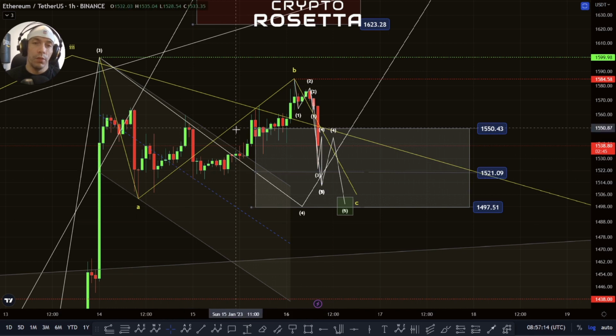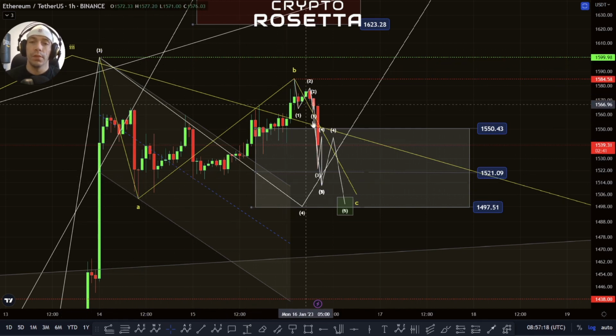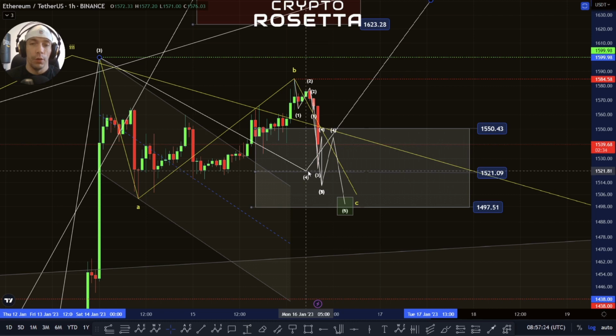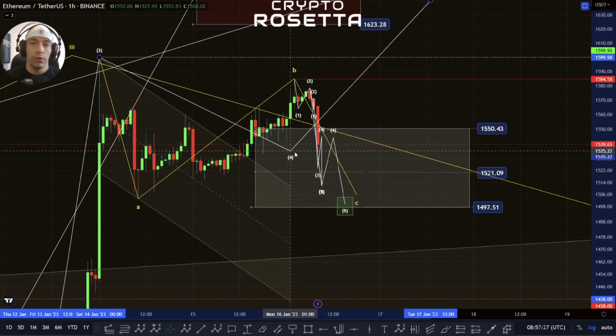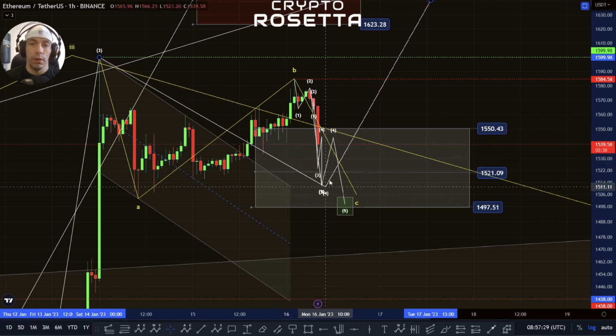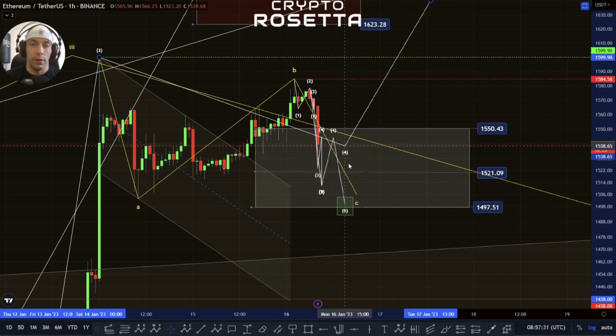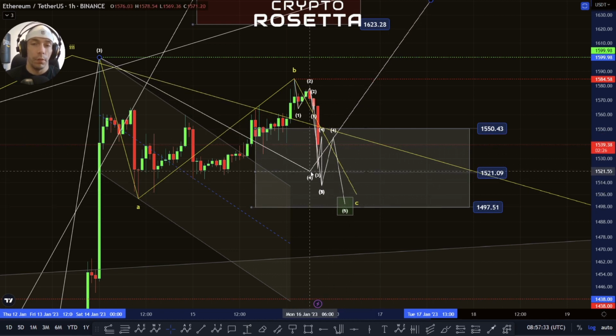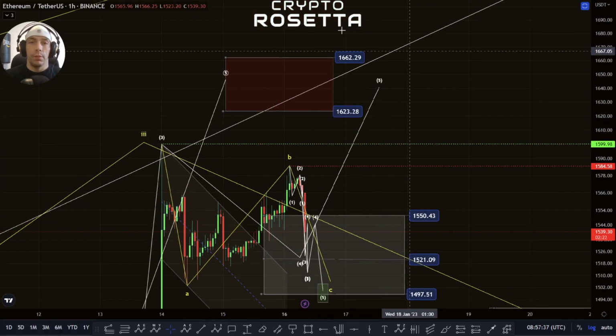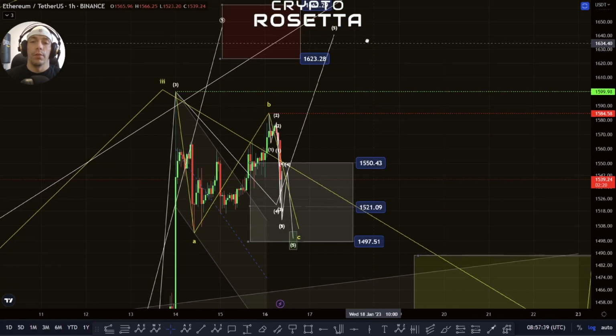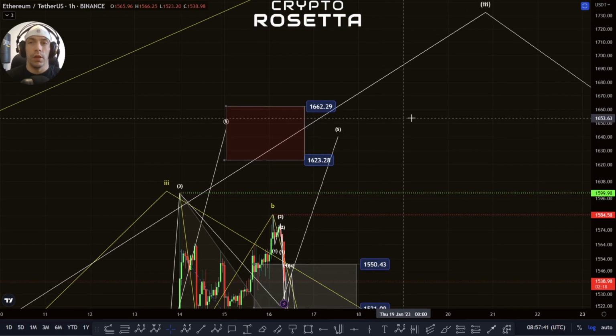And if we do move back above that zone, then we would have to look at this potentially as just being a shorter C wave here, and then we look for that fifth wave from this point. Although, like I said, the structure is indicating that we could get these additional legs to the downside here in these fourths and fifths. So we've just got to give it a bit of time and see how this reacts. But once that's completed, I'd still be looking for that push to the upside here, and we just have to monitor it to see if we get any further extension.